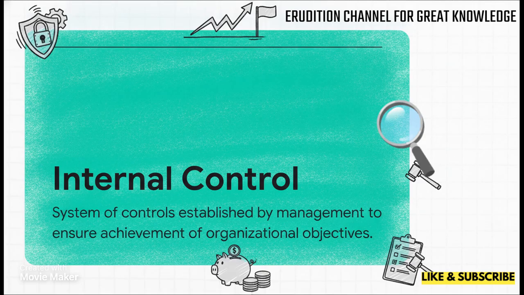So, to start, what exactly is an internal control? Basically, it's the complete set of procedures designed by management to safeguard assets and ensure reliable financial reporting. But it's not just an accounting thing. It spans administrative controls, operational efficiency, and even legal compliance. Think of it as the essential framework that guarantees your business actually achieves its goals.